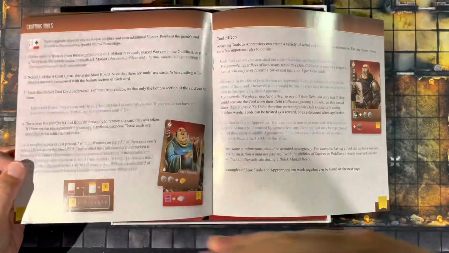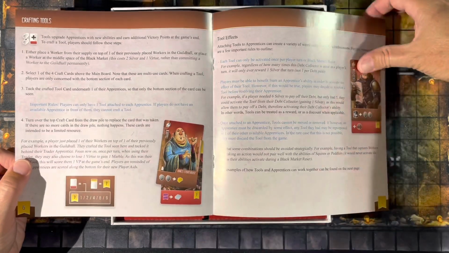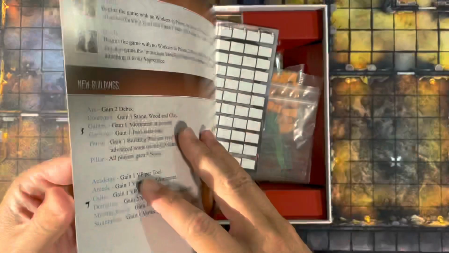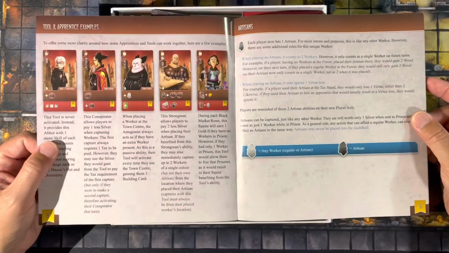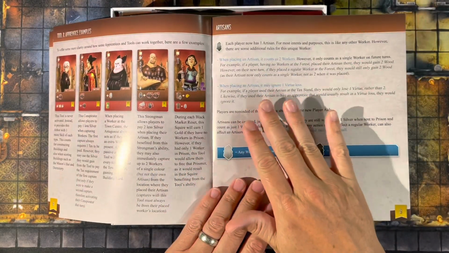Adornments are what you attach to buildings. Tools are what you attach to apprentices. Basically beefs up both at the end. Here's just some examples, and then here are the artisan examples.